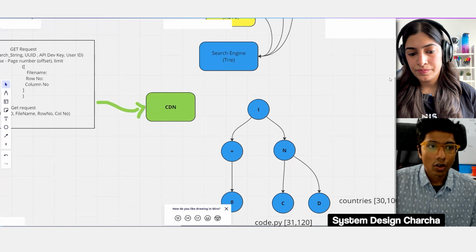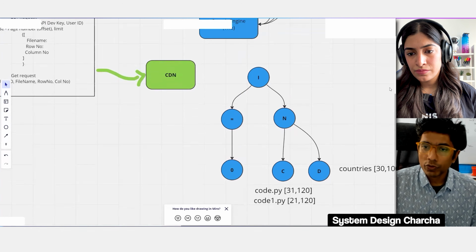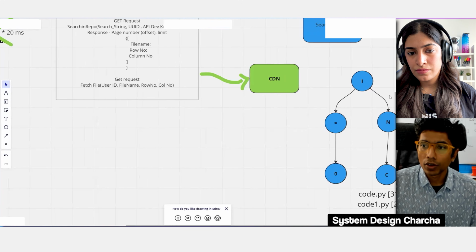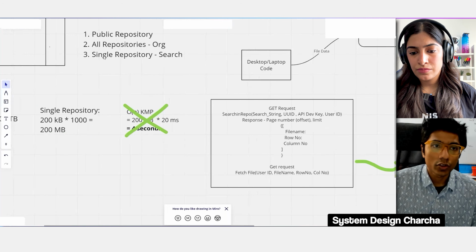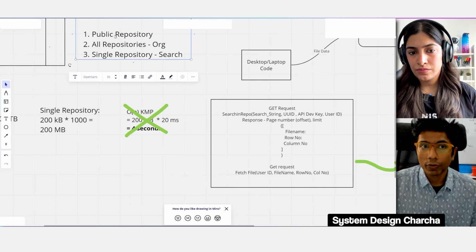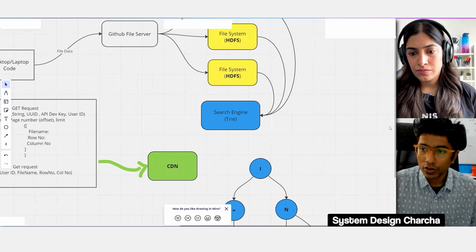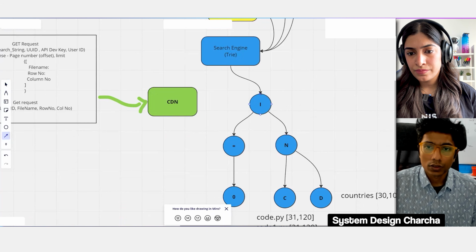Correct. Okay, amazing. We have this trie data structure which we are storing, I think, per repository because that is the bare minimum. We have queries sent to us as search in an entire repository, or all repositories of an org, or public. So the bare minimum will be one trie for an entire repository. Correct. Okay, let's note that down.